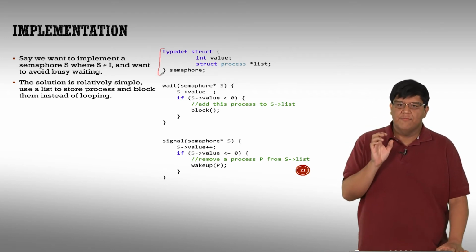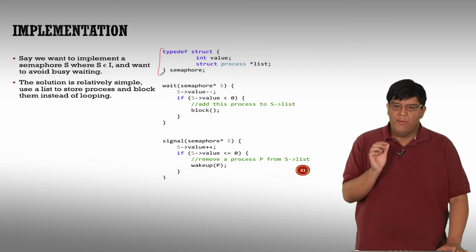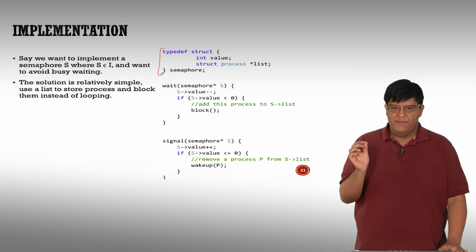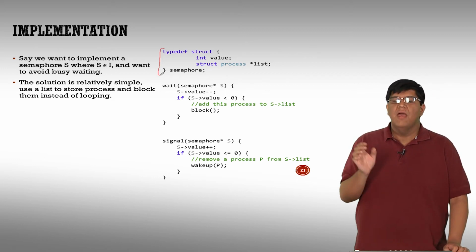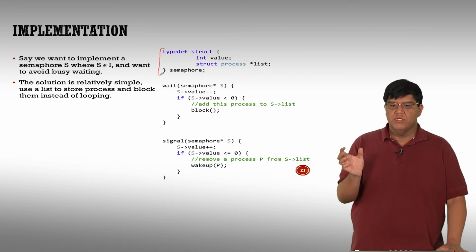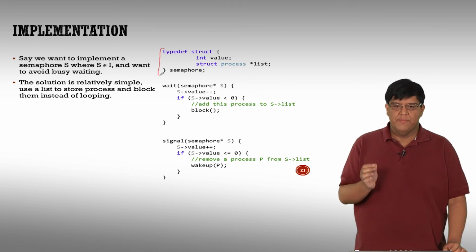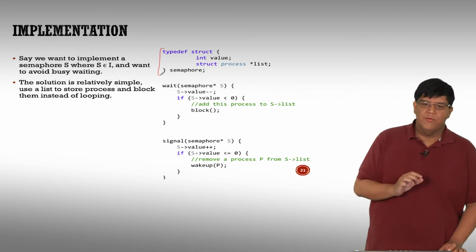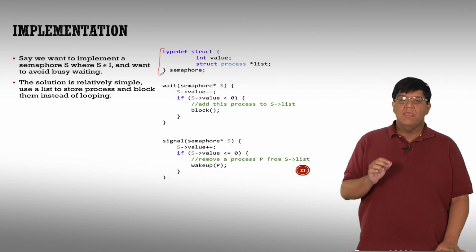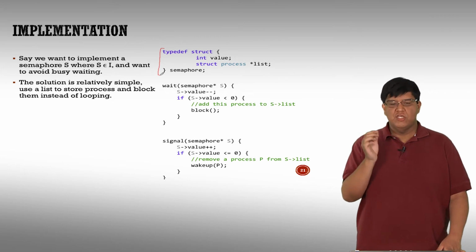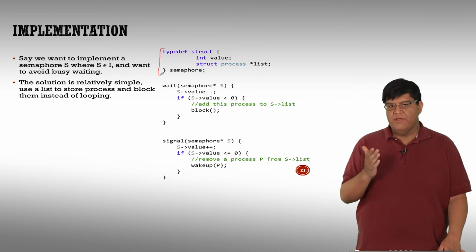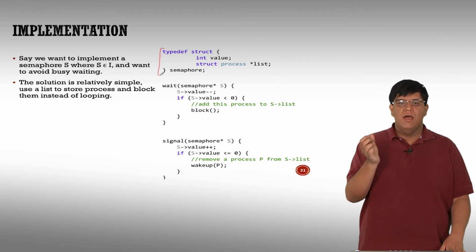Then underneath that, what I have is my wait, and my wait looks a little bit different. My wait is going to start out by doing this minus minus, basically saying a resource is being consumed, or maybe I'm just making a note that I have a process waiting for it. Second line is where the work happens. So we say, okay, if I am forced to actually wait around, if I don't have a resource to give to it, to consume, if my minus minus gets me less than 0.